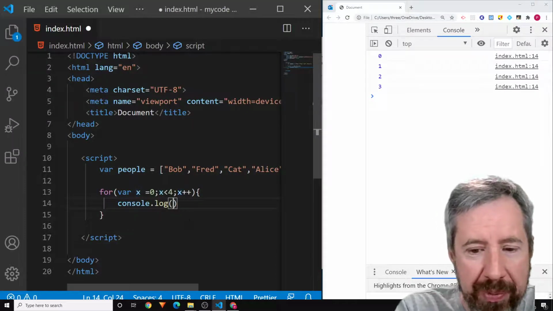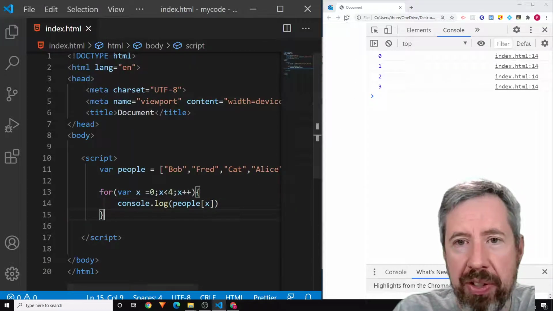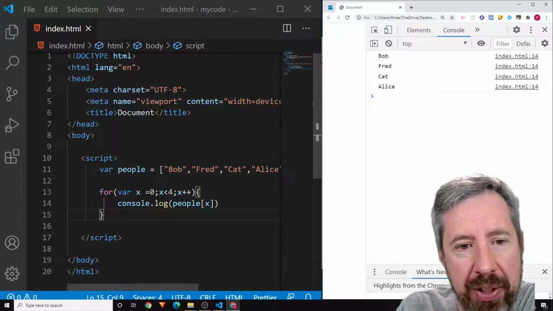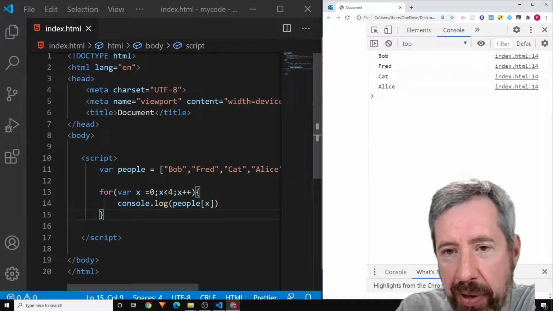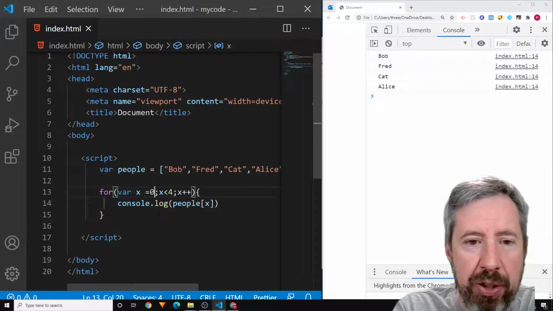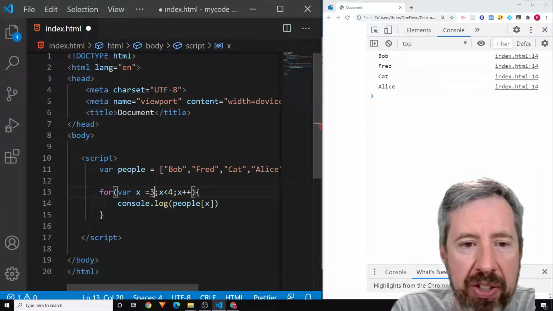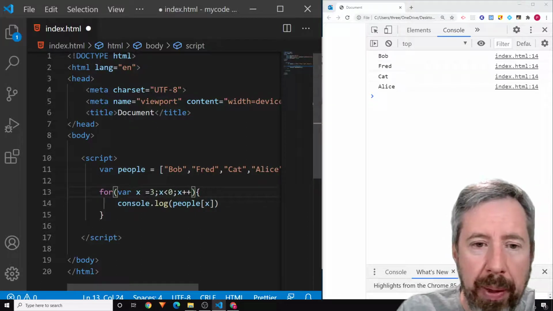That's the number, sorry. We want people x. So what this is going to do is x will be 0 and it will print Bob, and then it will loop round, and then x will be 1, and then it will be Fred, and then it will be cat and Alice.